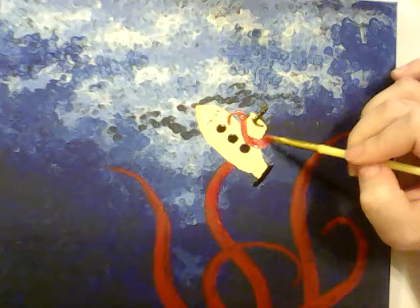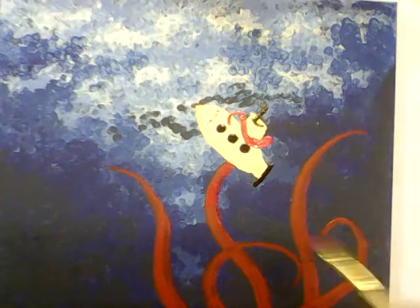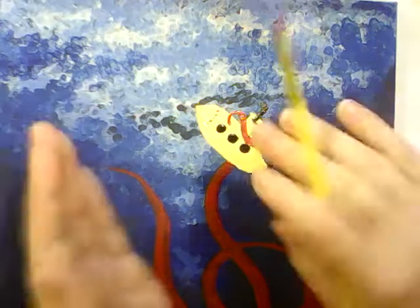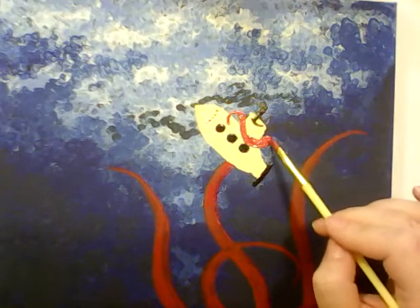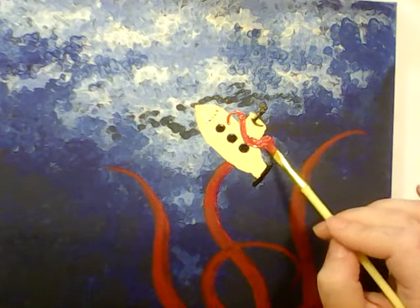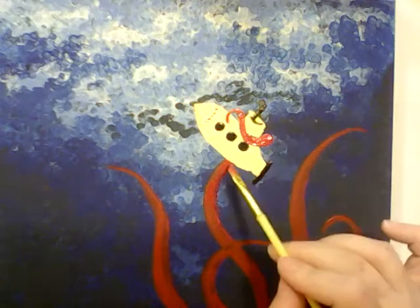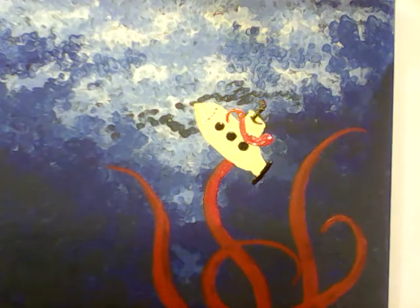And a little bit more this direction. Sometimes people don't think of that, but if you've got the mass of something wrapping around another object, it has to extend beyond it. So you've got to bring it out further than the object that it's around. There we go. Okay.